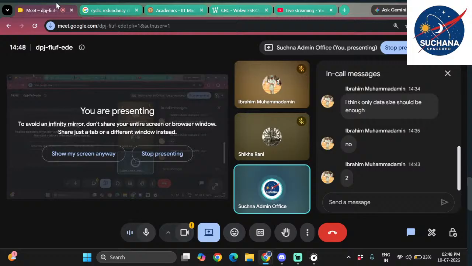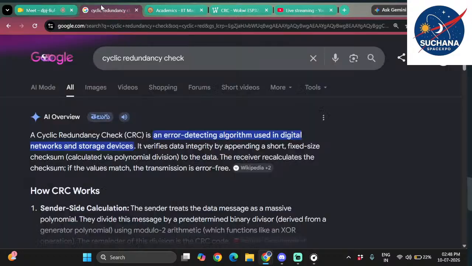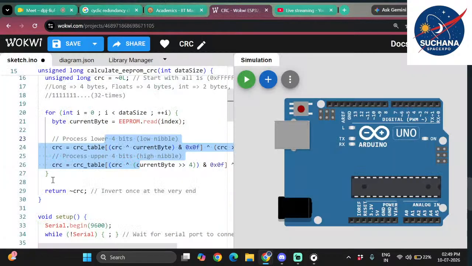Similarly, depending upon the data size, the same number of times as the bytes of memory you stored in the EEPROM, you are repeatedly reading the data and doing some process, till the condition is satisfied. That means till the program has been executed the same number of times. Now we will see how the CRC is generated.